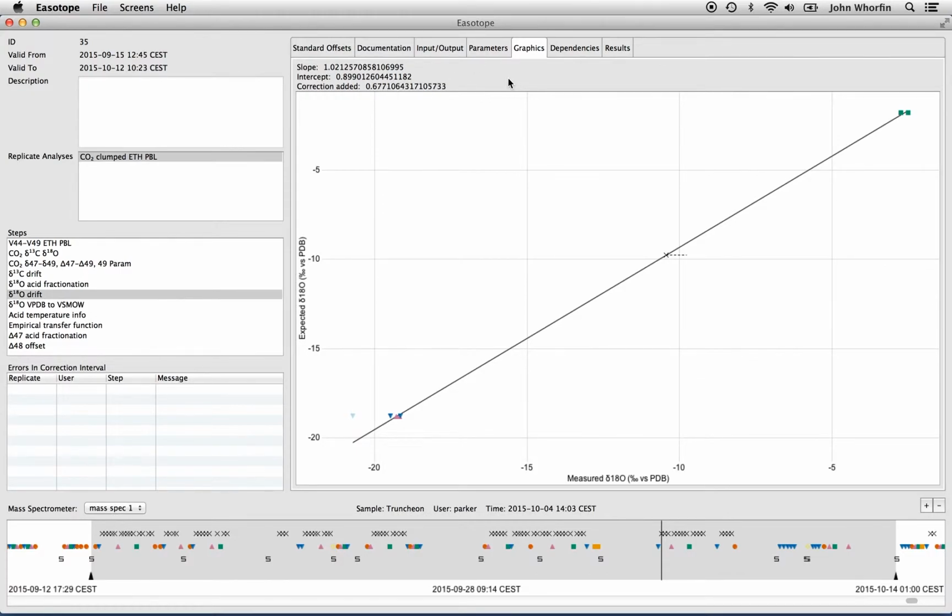So you're really getting every step of the way here. You can even scroll over these individual points and write down those numbers. If you wanted to do this calculation by hand, it wouldn't be that hard. You could pull the numbers out here, verify that the slope and intercept are correct, figure out the correction yourself, and then verify that this step is correct.